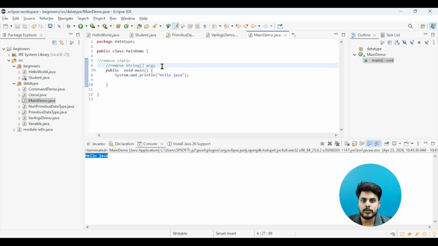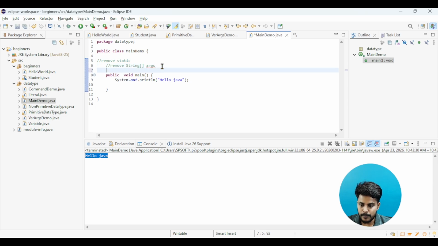Now next, removing public. Now I removed public. Access modifier is also not required here.